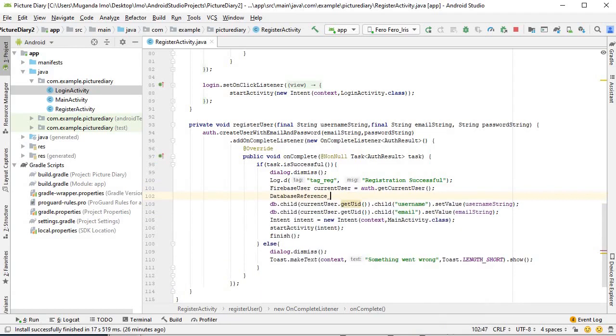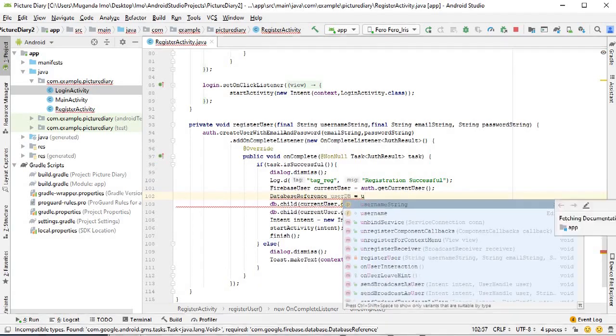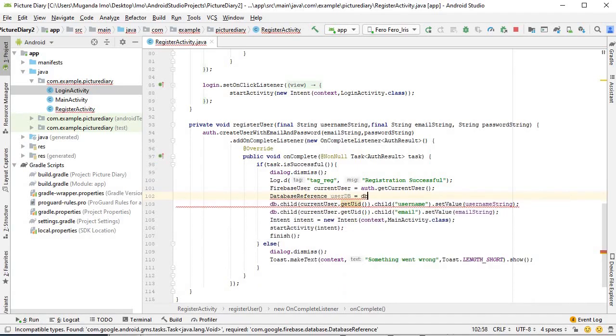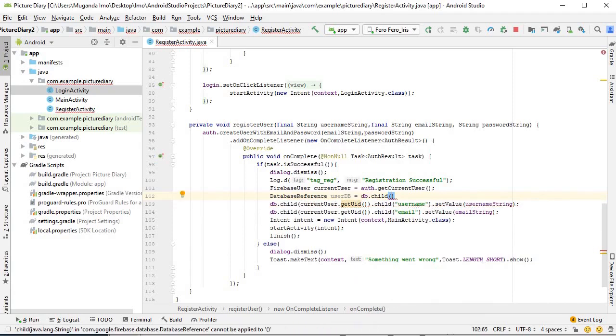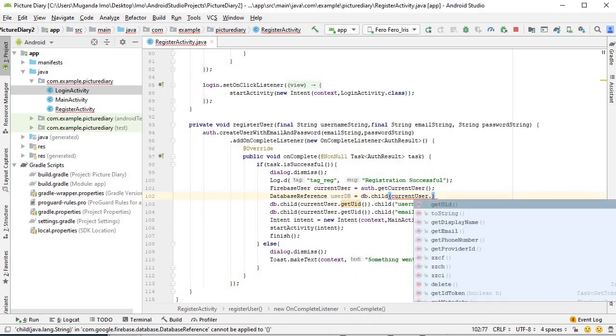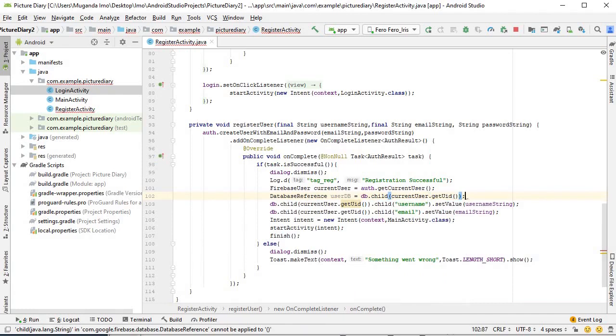database reference. So we're creating a new one and we're calling it userdb. And we say it's equal to the database reference we already have, which is simply called db.child current user.getUID. Simple as that.